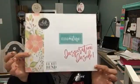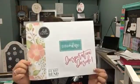Those of you who are in the club should have received it in this nice, pretty envelope. Inspiration inside, Chalk Couture. Okay, that's what we're gonna do today, and I am going to make something cool with it. A little glam, shall I say.